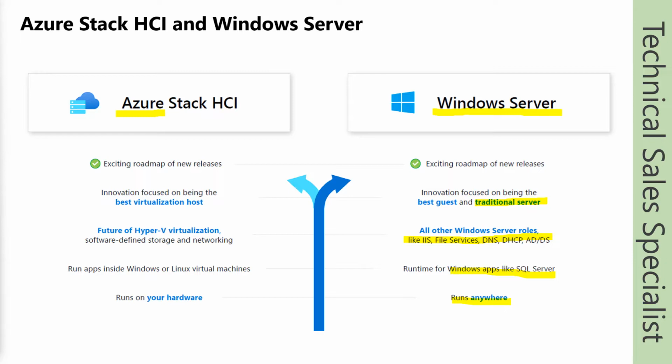And this means this exciting roadmap we have here with Azure Stack HCI. Because in Azure Stack HCI, we will see a lot of Azure workloads and innovations in the future on premises. It's our virtualization host. It's the host for our hyperconverged infrastructure. We will have a lot of future Hyper-V improvements on Azure Stack HCI. It runs best virtual machines with Windows or Linux operating system, and it runs on your hardware.